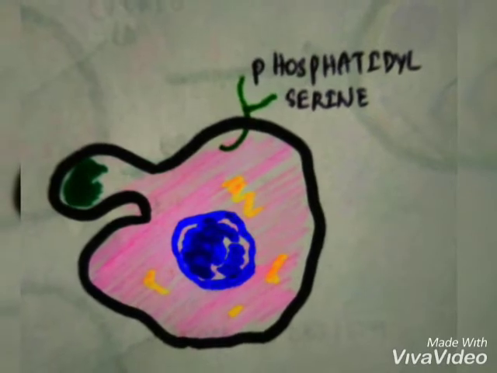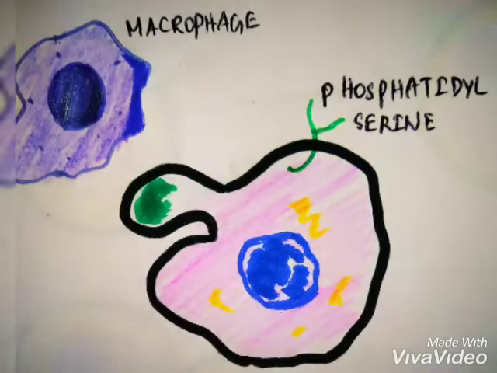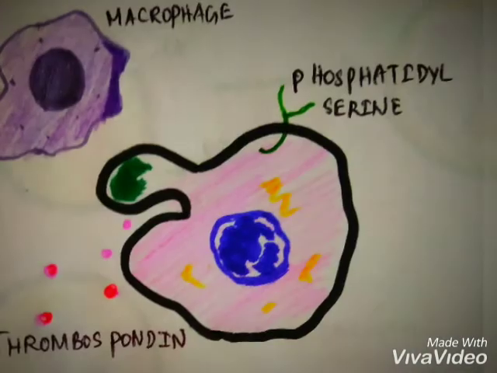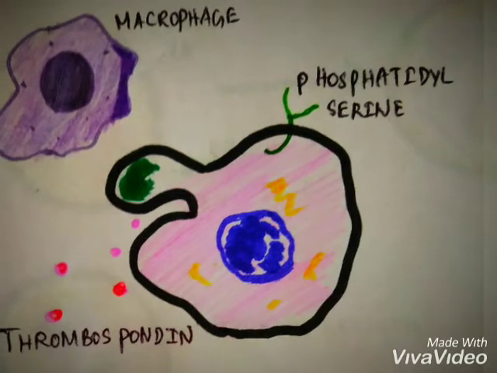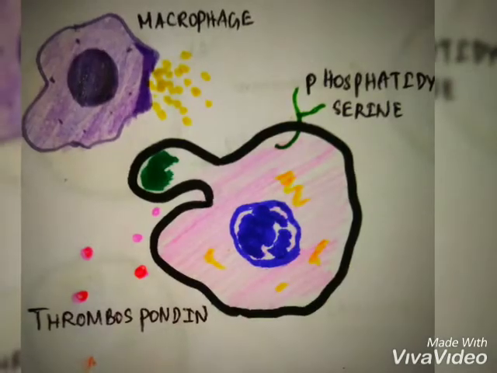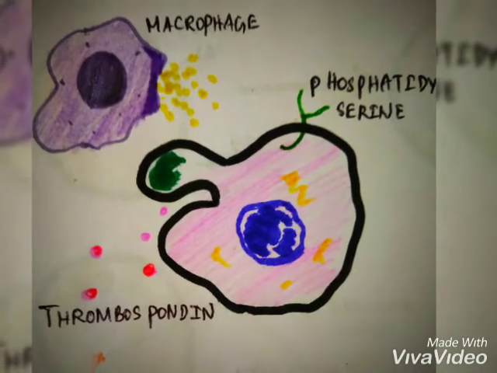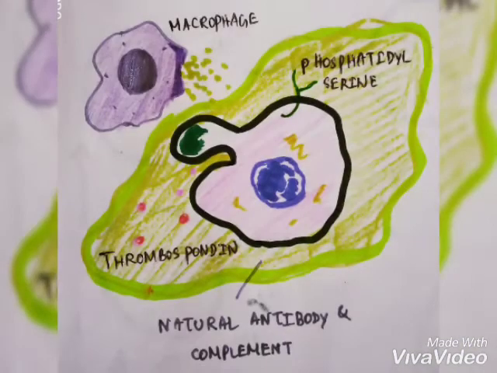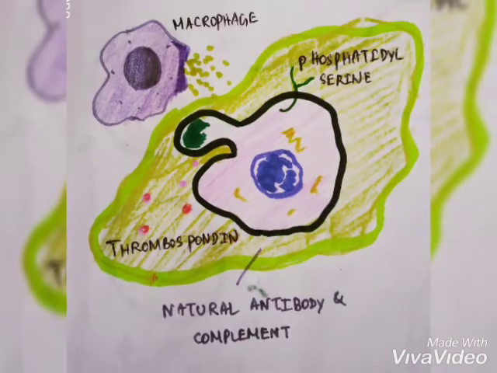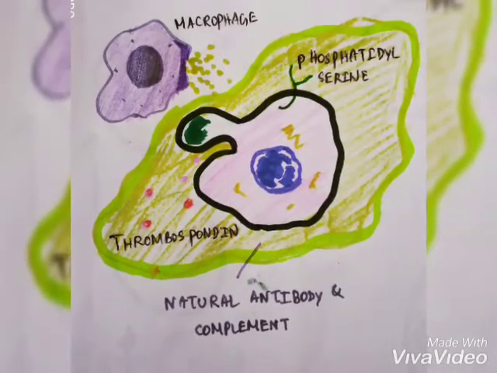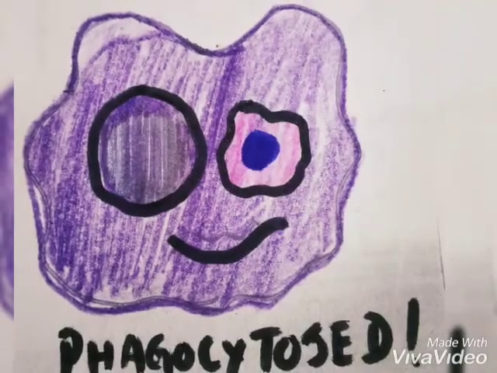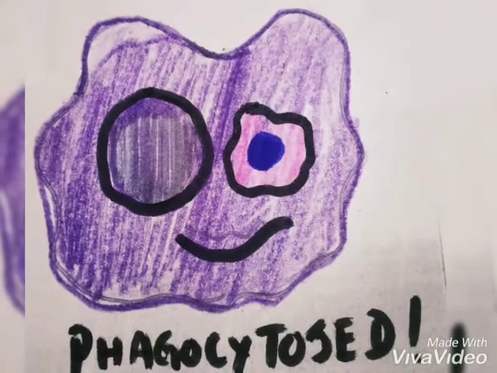Now phosphatidylserine, which is present intrinsically, is now expressed extrinsically, which is signaled and sensed by the macrophage. The macrophage enters that site. This apoptotic cell also secretes thrombospondin, which causes the macrophage to be recruited to that site. This macrophage elicits the immune response and starts phagocytosing. The natural antibody and the complement are present over the apoptotic cell. At last, this cell recruits other macrophages and other immune cells, and they phagocytose the apoptotic bodies.